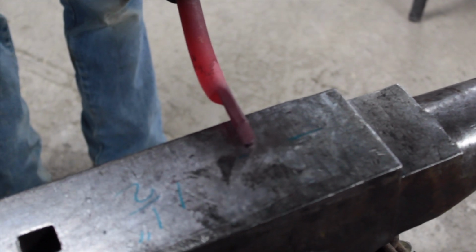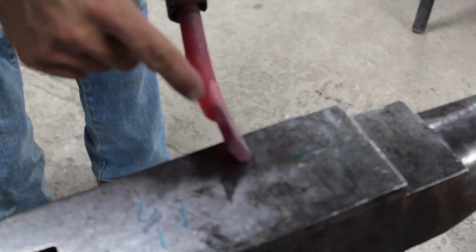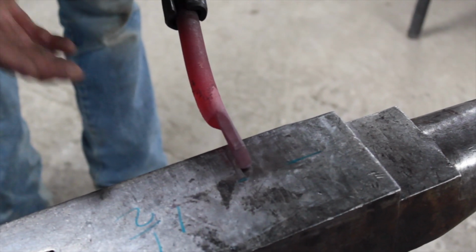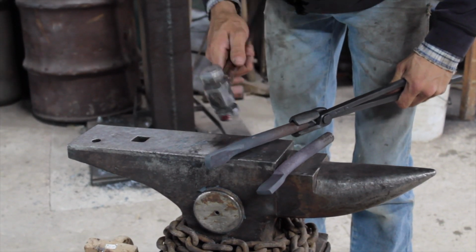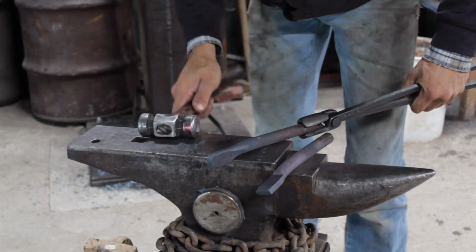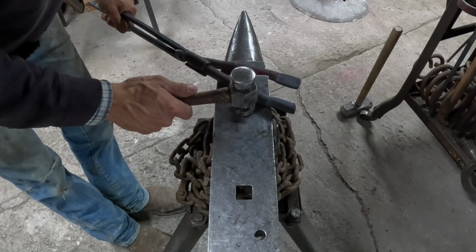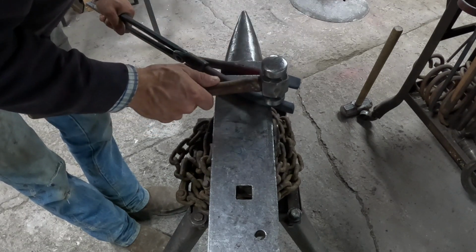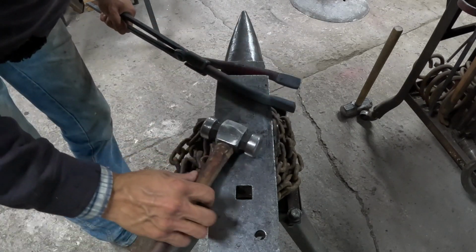That's all I'm going to do for that step. We will come back in when we get our reins drawn and we'll thin this out and refine it. I just want something solid to hold on to. I'm going to come in at a 45 with my boss step facing towards the edge of my anvil. I'm going to give it about 1/8 of an inch from the edge, drive it on, half off, drive that jaw down, and that will give me my boss.